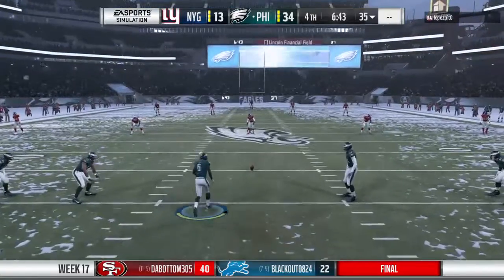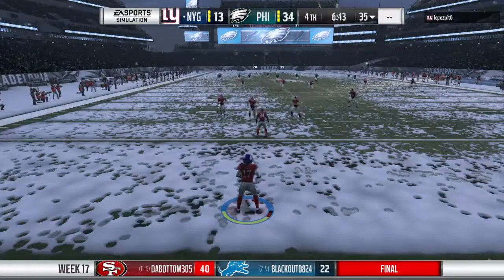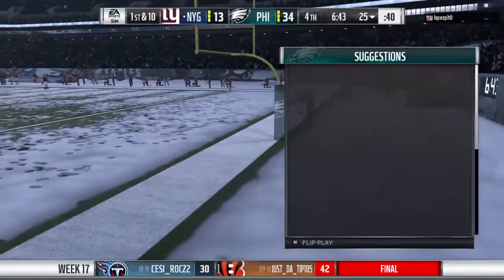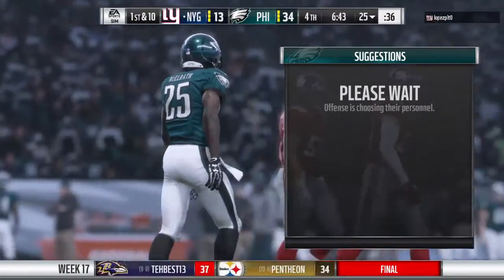Sturgis out now to kick this one off. And this will be a touchback as that sails over the end line. And here comes the Giants offense back out onto the field.